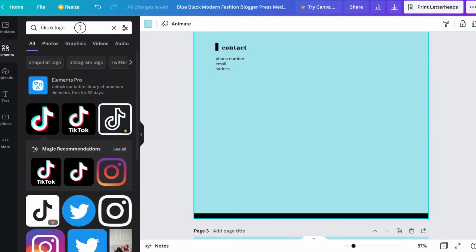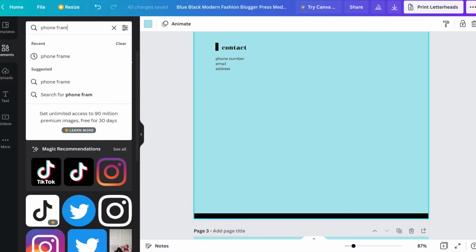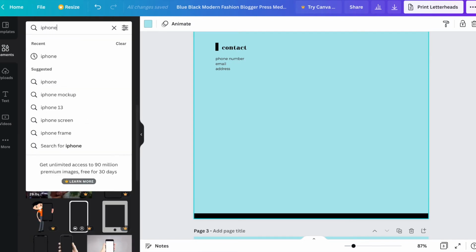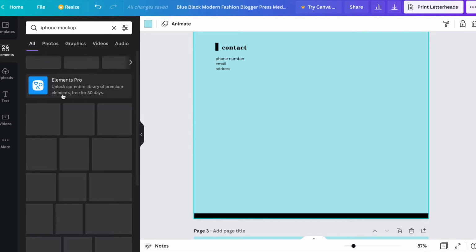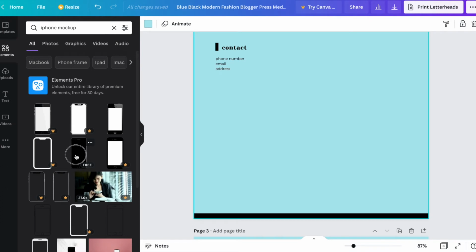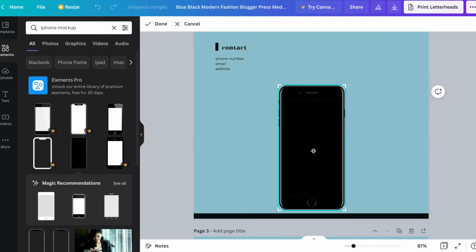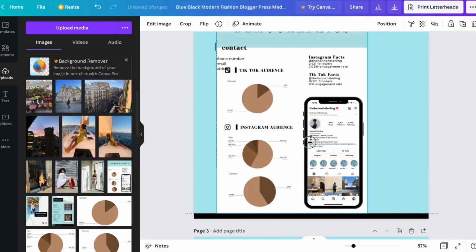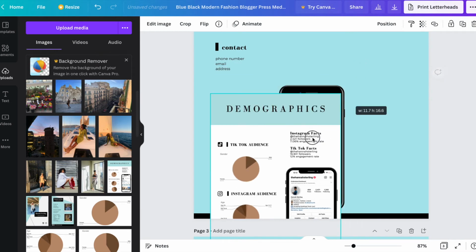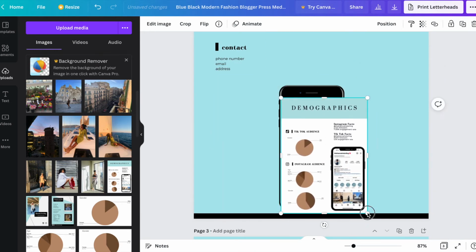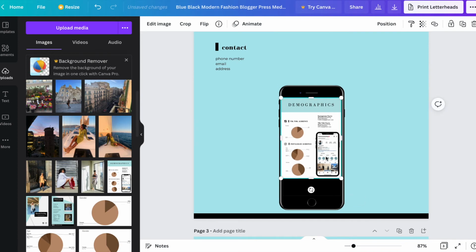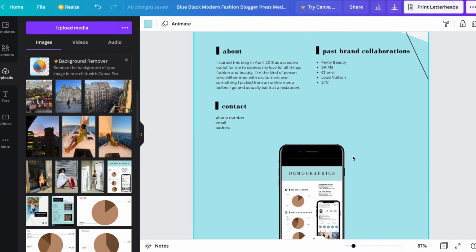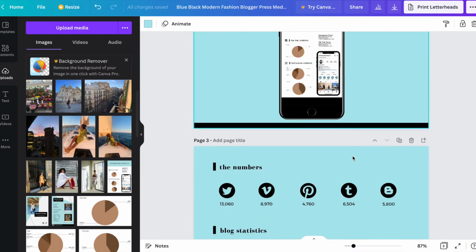So we're gonna zoom out again. And I recommend adding something cool. What I added in my media kit, I can show a picture of that, is a phone mock-up. I added a screenshot of what my social media looks like, because not only do you want to have your username, but I thought it was interesting to show a screenshot of what my Instagram page looks like, so they don't have to go and look, they could see it right then and there. But here I didn't want to scroll to find the screenshot of my Instagram, but here's an example of how you can make it look like an iPhone screen there.